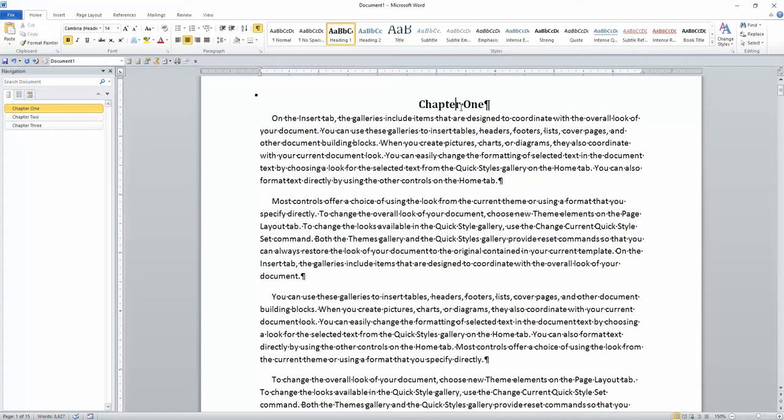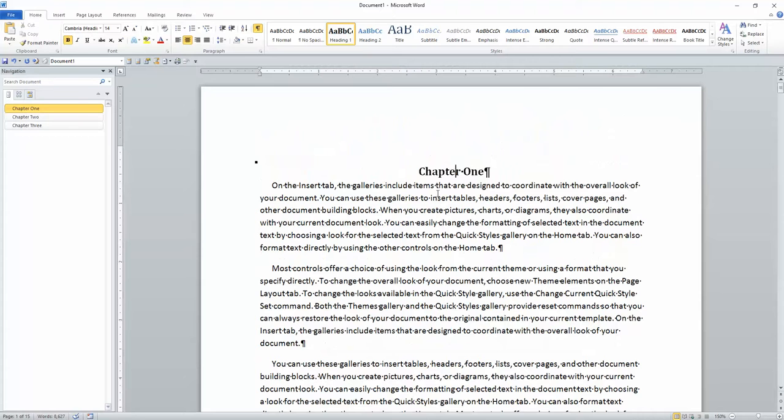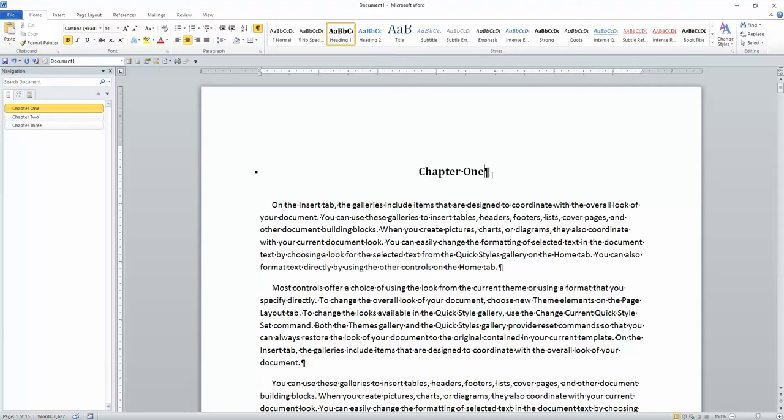So again, I'm going to make a change to this so that I'm going to add 24 points after the heading style. So I'm going to go into paragraph, because I'm dealing with paragraph information, and you'll see here that the spacing before is 24 points. Let me just show you. So there's 24 points, or basically 2 hard returns, because most things are 12 points. 2 hard returns, or 24 points before. I'm also going to make 24 points after. So 24 points, and hit OK, and you'll see how there's a nice perfect space between the chapter.